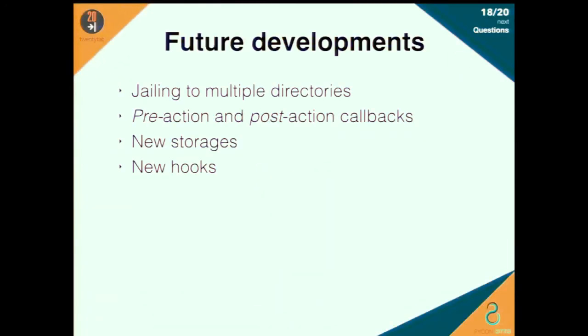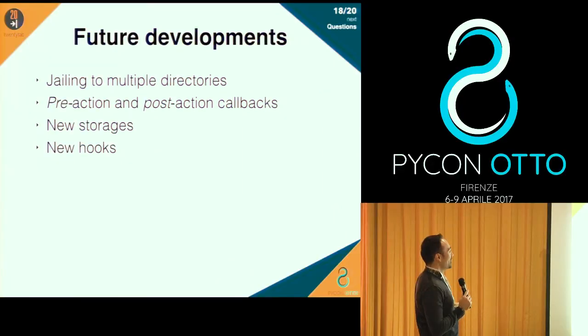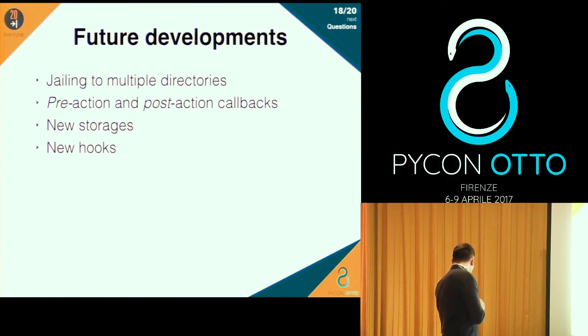Okay, future developments. This is quite a new creation, so it's still very open to contributions. They are welcome, as mine was. For instance, one of the first things that was requested about pysftpserver was to jail users in multiple parallel directories. So I could be jailed in a directory and in another one, and everything that comes from there, not just in the tree that comes from one directory. That could be an interesting feature to implement in the future.